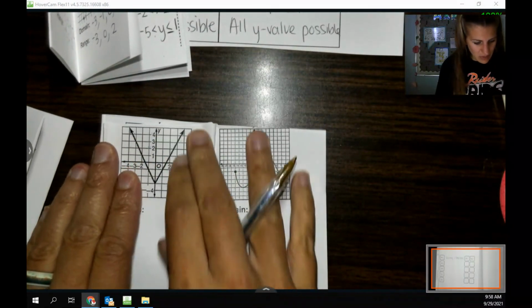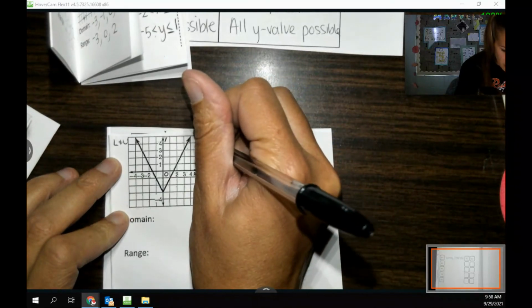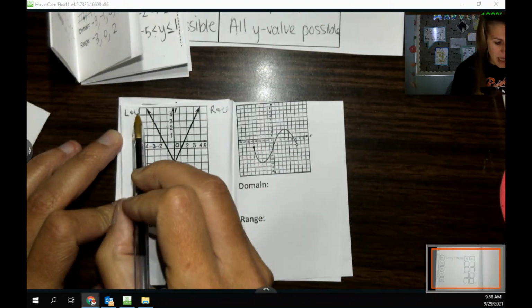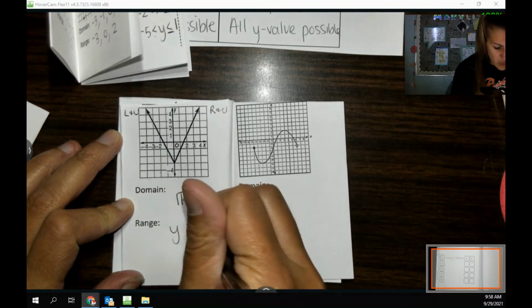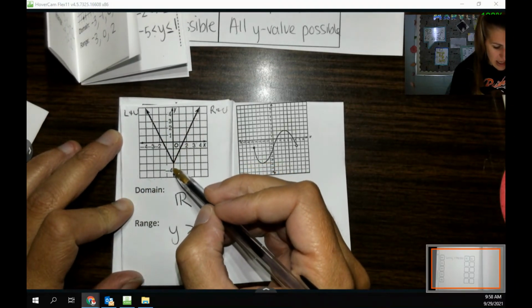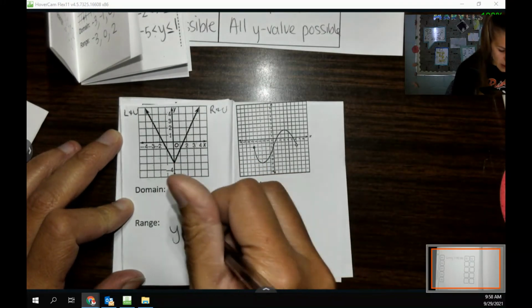Oh, this is similar to one we did before. So we have arrows. This arrow is pointing left and up. This arrow is pointing right and up. Because we're left and right, domain is all. And because we're up and up, that means that range is greater than something. And this got as low as -3. Like it's not to -4, so -3. And it is equal there.